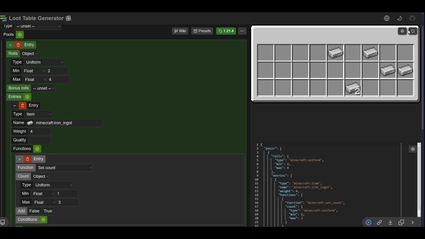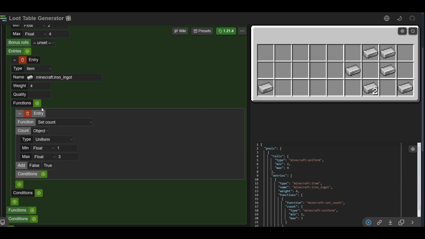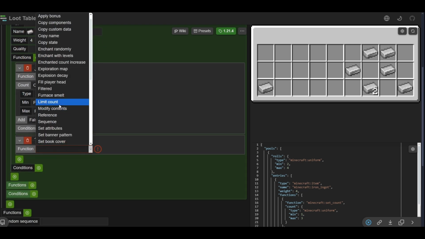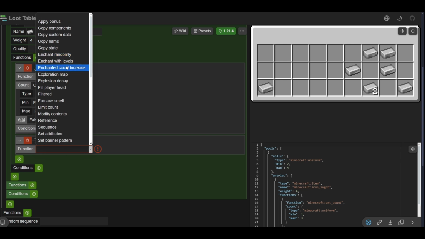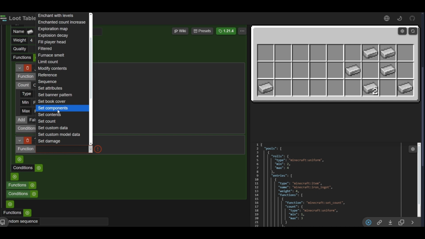So each time we open a chest, it's going to have different amounts of iron. Other than set count, we also have some other stuff here. For example, if it's a special tool, we can enchant it. We can also set components, which allows you to modify the item in depth.